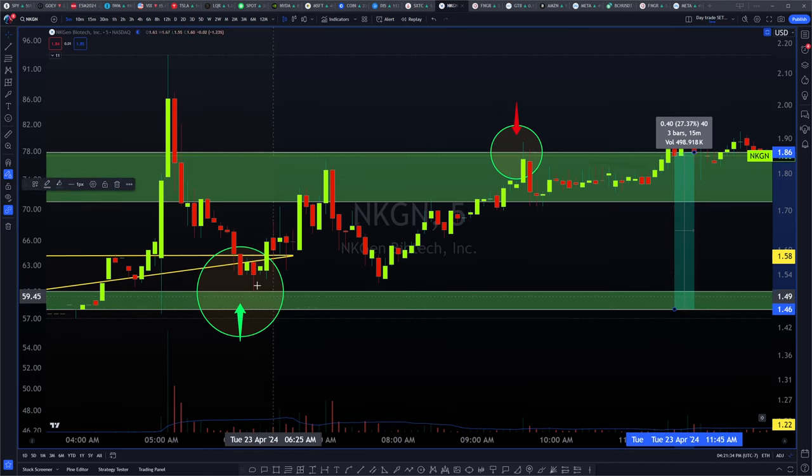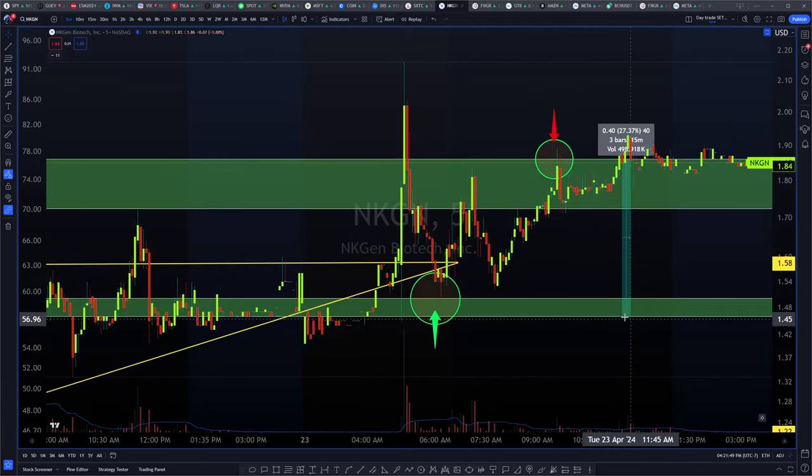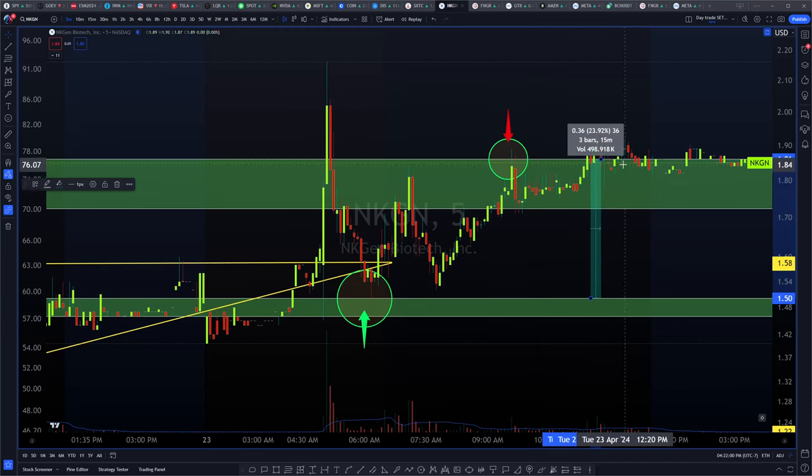We played it down here though. We had this entry at this level — you could have removed all risk at this point before a pullback of almost the entire thing, and then realized the actual target. It did realize the target a few times throughout the day. The play that was actually done through this zone up to this area gave us about a 23.92% gainer on the day. Pretty nice. Those were the two tickers from the microburst just yesterday.